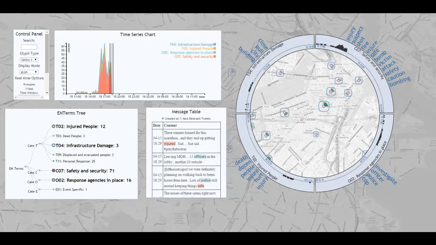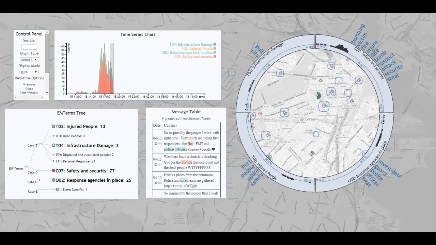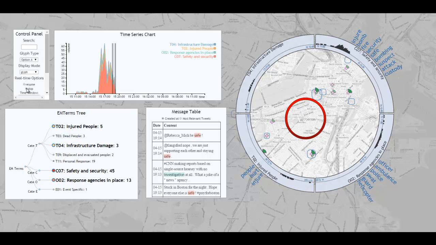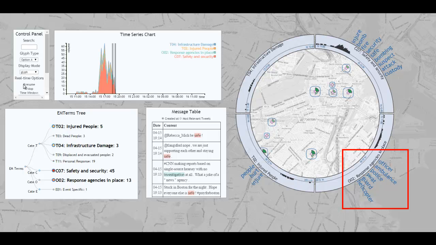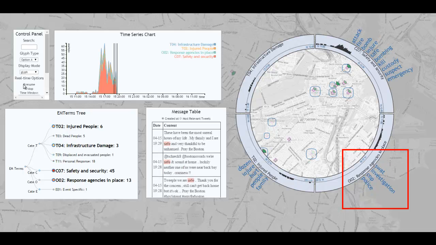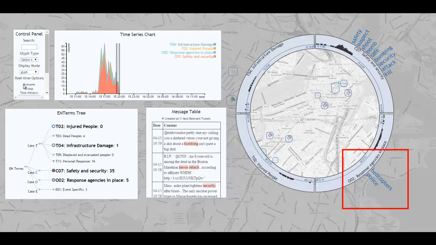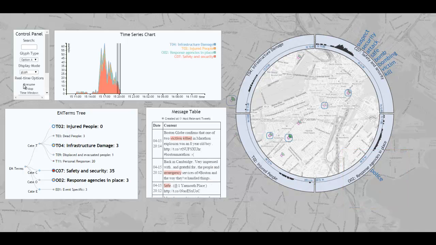As time moves forward, the manager easily discovers from the map view that no tweets are posted near the location of the bombing. This result is to be expected as law enforcement cleared the area immediately surrounding the explosions. The manager also notices that more keywords related to the response agencies in place category appear in the spatial lens, such as SWAT, investigate, and helicopter. This further reflects the priority of the emergency responders' shift from response to investigation after the bombing.